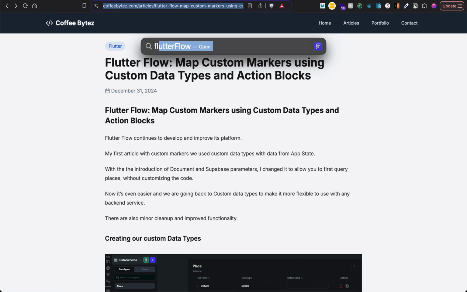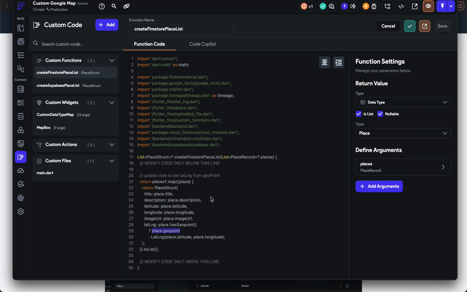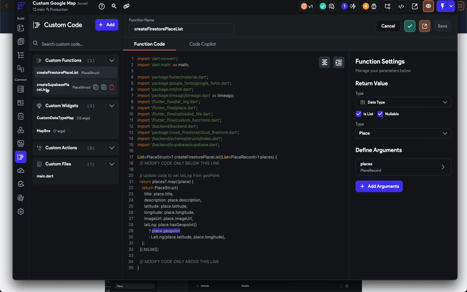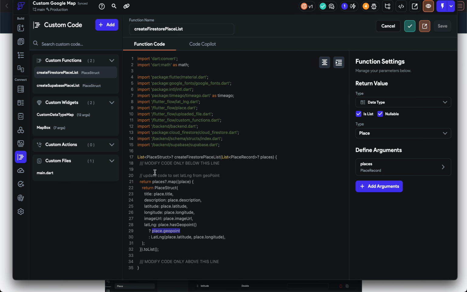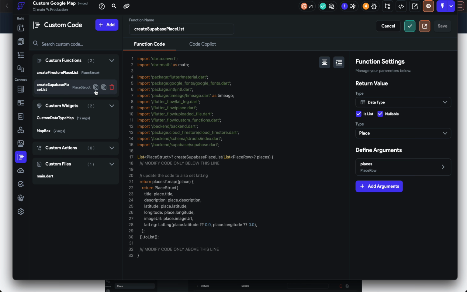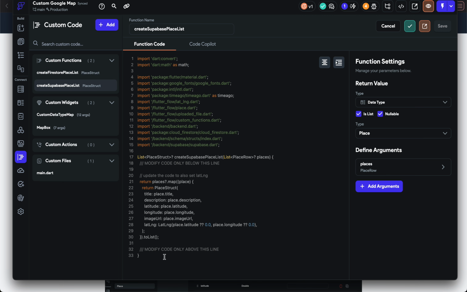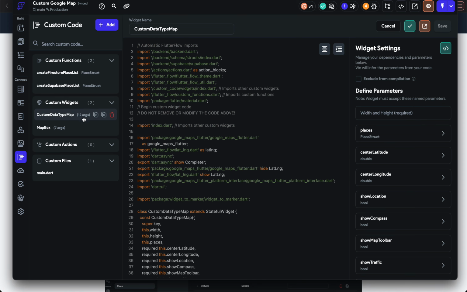And yeah, so first, just to recap, if you watched the previous two videos on Firebase and Supabase, I go over how to set all of this up. But the first thing I want to show here when diving into the code is I'm already setting the lat long, and I plan to get rid of latitude and longitude in both of the Supabase and Firestore functions, and just use this lat long. But I haven't done that yet in the custom data type.